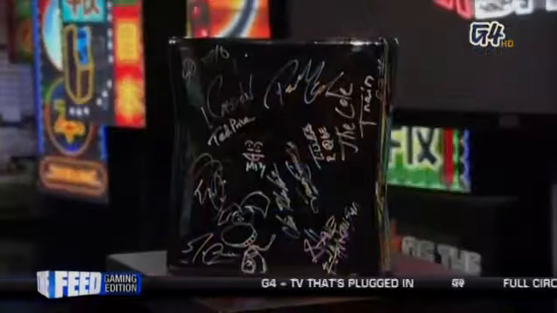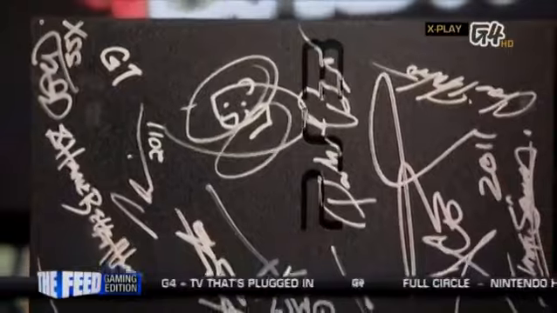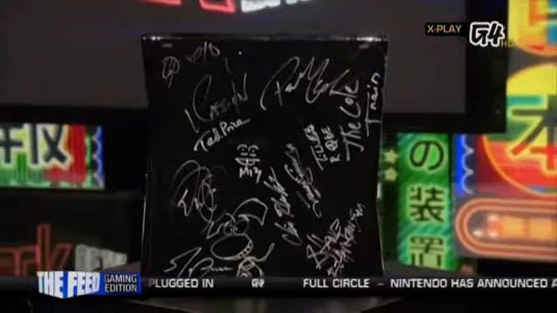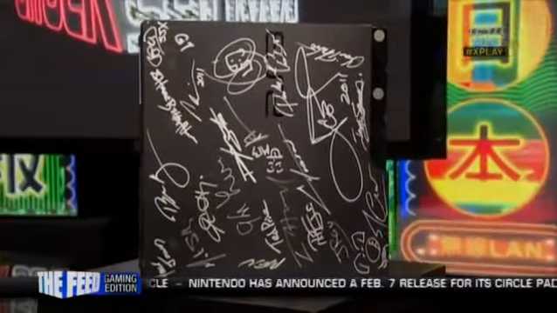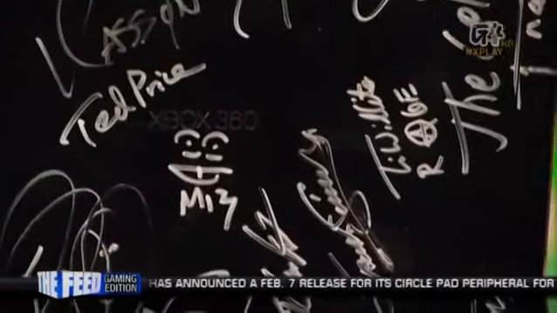X-Play is auctioning off a PlayStation 3 and an Xbox 360 that had been opened up, but we took them out of the box for a good reason, so every big name in the industry could sign them. David Jaffe, Ken Levine, Ted Price, Todd Howard, Seth Killian, we got Coltrane, Ice-T, and inexplicably we got The Miz to sign it. Each console literally has dozens of autographs.